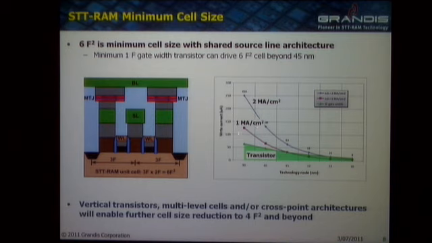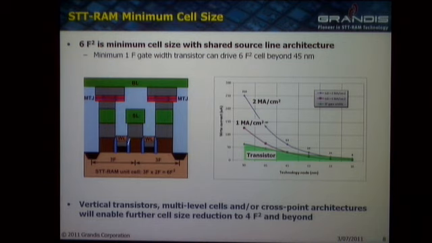So this graph shows typical write current density for MTJ is about 1 to 2 megaamps per centimeter squared. And as you scale down the technology node, this is the write current you need in order to drive the cell. And then shaded in green here is the available current from a minimum cell size transistor with just a 1F gate width. And that scales down linearly with the gate width. And so there's actually a crossover point here around 45 or 32 nanometers where you have enough current to drive the cell with the minimum possible transistor size. So the result of that is it means you can pack this into a 6F squared cell beyond about the 30 nanometer node.